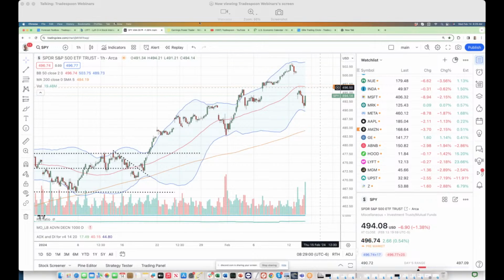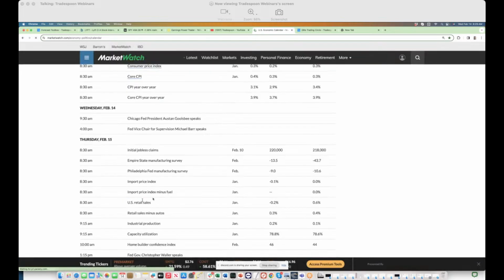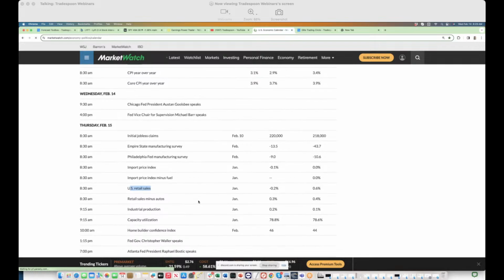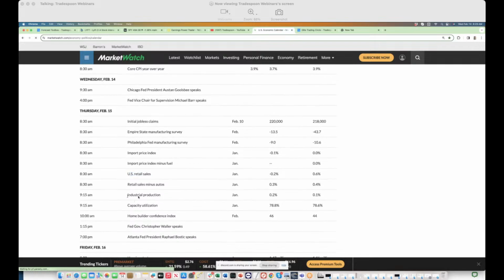So today, closing, and then we have retail data tomorrow, which is important. If retail data is better than expected, the market could rally, because there's no signs of recession. And if it's weaker than expected, then the pullback can start. What else? We have capacity use, industrial production. So there's a lot of data tomorrow, plus Fed speaking, Governor Waller speaks. That could create more volatility tomorrow.